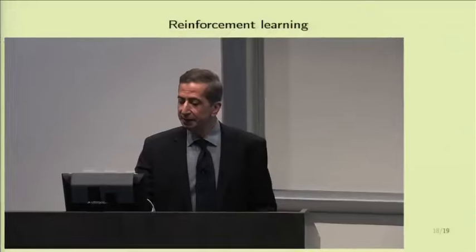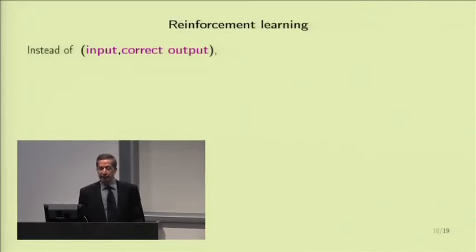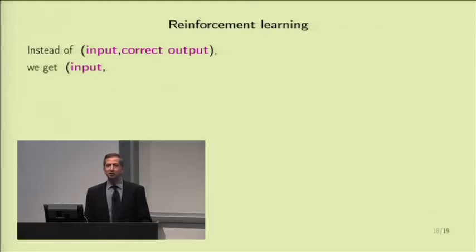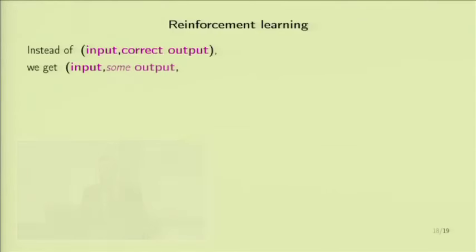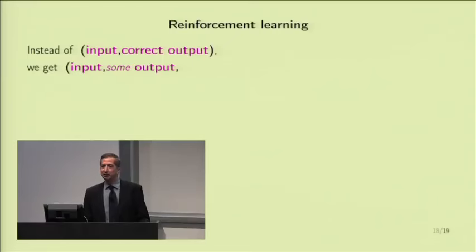Okay, now let's talk about reinforcement learning. In this case, it's not as bad as unsupervised learning. So again, the benefit of supervised learning, you don't get the correct output. What you do is, I will give you the input. What else? I'm going to give you some output. So some output, the correct output? No, some output. Okay, that's very nice, but doesn't seem very helpful. It looks right now like unsupervised learning, because in unsupervised learning, I could give you some output. Here is a dime. Oh, it's a quarter. It's some output, okay?